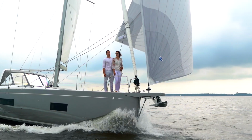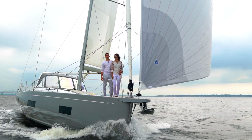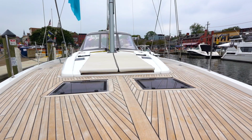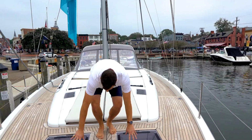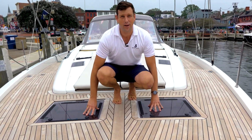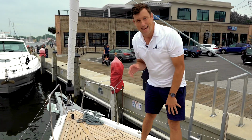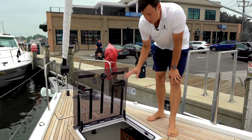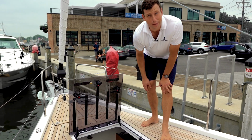You can really tell that the gentleman who designed this boat, Lorenzo Argento, was working with super yachts before he worked with BENETEAU. Just look at these flush take decks, wide lounge pads, and these super big hatches that provide excellent ventilation to the master cabin below. This gigantic hatch provides excellent access to the enormous sail locker here below. If you wish, this can also be a skipper cabin with a 2-meter bed, a toilet, and of course some air conditioning.